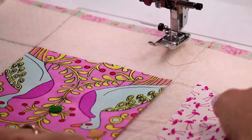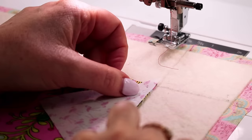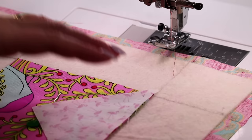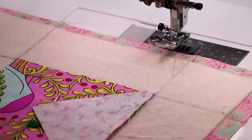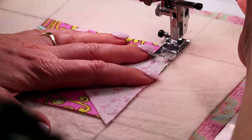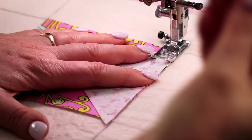Position a smaller triangle right sides together with your center square. Make sure that the triangle is centered so that you're going to have an even amount extending over each edge. So that our stitching doesn't cross over on the back, mark a dot that's 1/4 inch away from the edge of the center square. You can measure that or just make little dots by eye. So when we begin sewing, we're going to start level with our dot and finish with the dot.